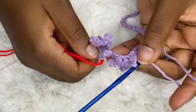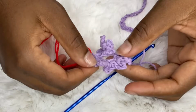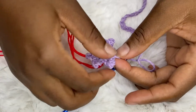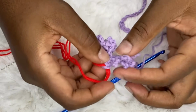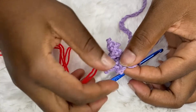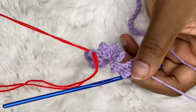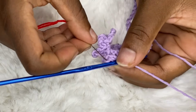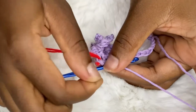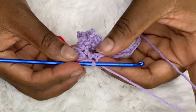After you're done with your 5, make sure you count to see if it's 5. So now you're going to take your stitch marker or whatever pin you are using, and pin it on the 10th space or the last 4 chains.